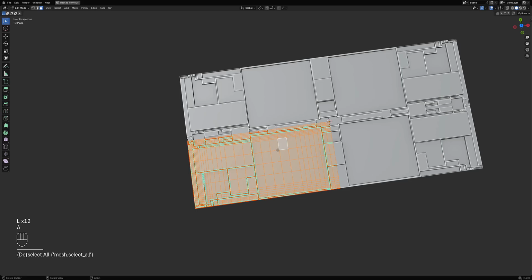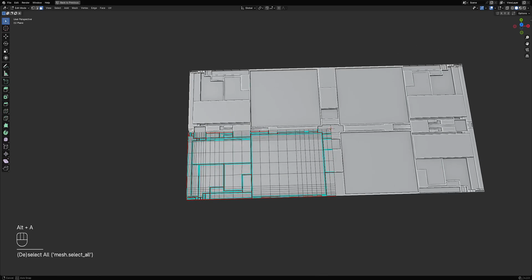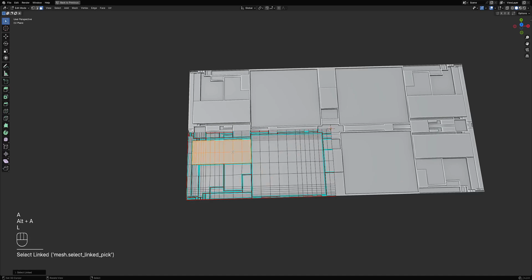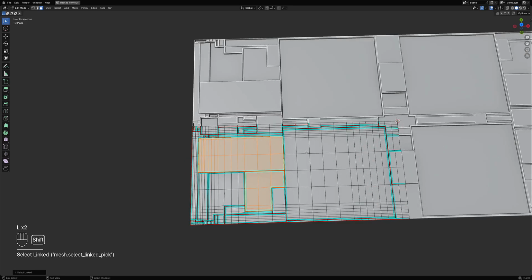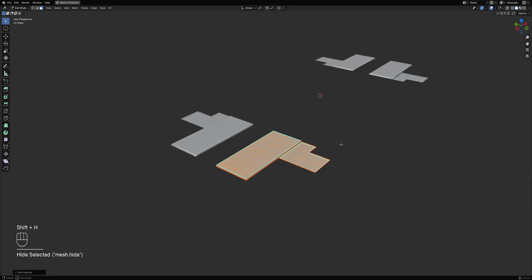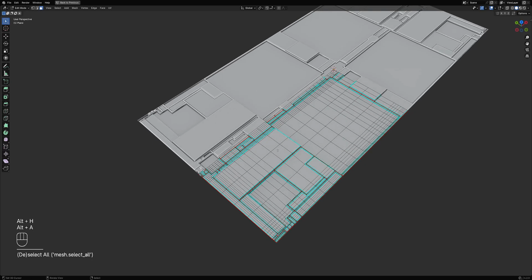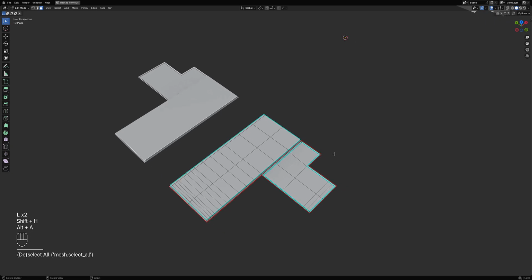And this is very advantageous for face selection, and also for isolating an area where if you want to model some details manually, you can press Shift H and then Alt H to get them all back. So L, Shift H, and anything you add here will be limited to this selection.